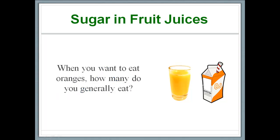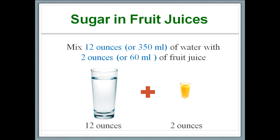But when we want to eat real oranges, how many do we generally eat? Probably just the one, right? One way to explain why a 12-ounce glass of orange juice has got excessively high sugar quantity is because it has got juice from a lot of oranges. The recommendation when drinking fruit juices is to mix 12 ounces of water with about 2 ounces of fruit juice. This way you can get all of the benefits of drinking fresh fruit juice and avoid all of the harmful effects that come with consuming excessive amounts of sugar.